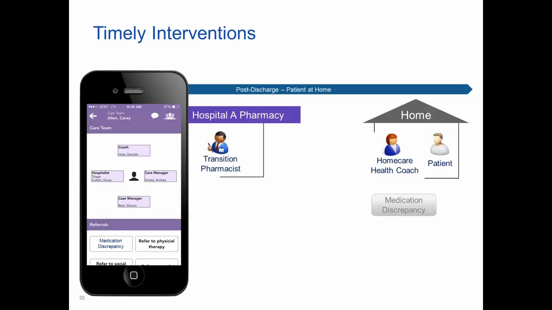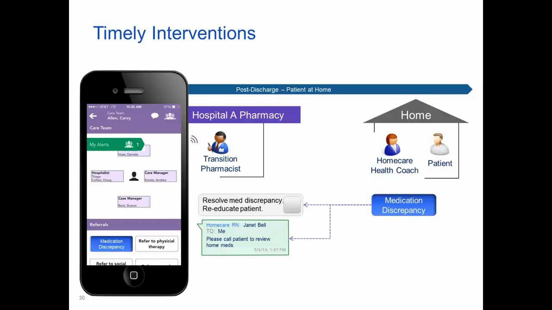Here's another example of that same power, but in this case, the patient's already been discharged. Being a high-risk patient, our system has assigned a home care coach to that patient, and the patient's being visited by this coach. The home care coach asks the patient to bring their medications to the table, and in the shoebox uncovers several medications that the patient perhaps should not be taking or is not clear about. With the touch of a button, she now invites a transition pharmacist into the team.